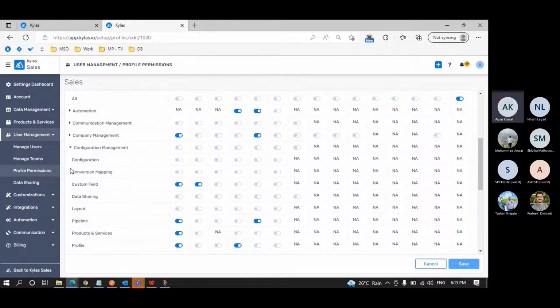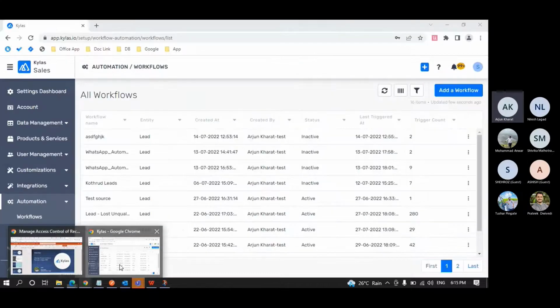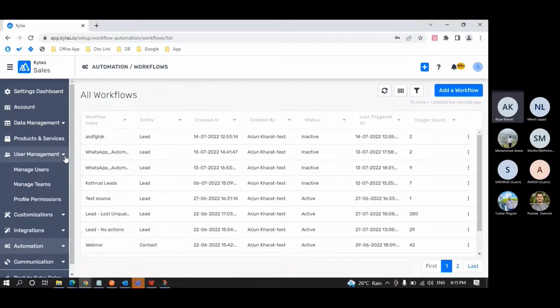Then also under configuration, we have multiple things such as configuration, conversion mapping, then we have custom field. So if a user wants to add any custom field, then that can also be done with the permission of custom field. Then data sharing. If I go back over here and under the user management, if you see, I'm not seeing the profile or the submenu of data sharing.